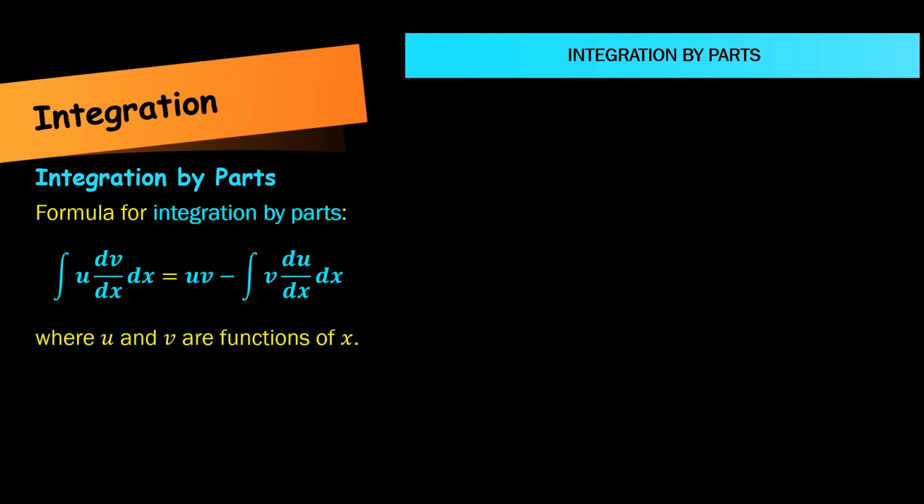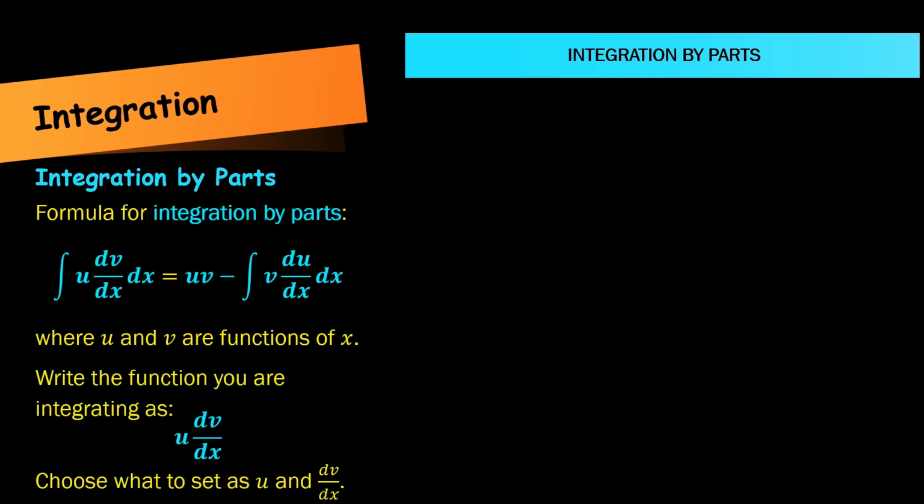We're going to save this formula for reference here, and then use it to help us to integrate more complex functions. We're going to write the function we want to integrate as u dv/dx, and then choose what to set as u and dv/dx. So let's take a look at an example. Pause the video and have a go. Press play when you're ready to view the solutions.